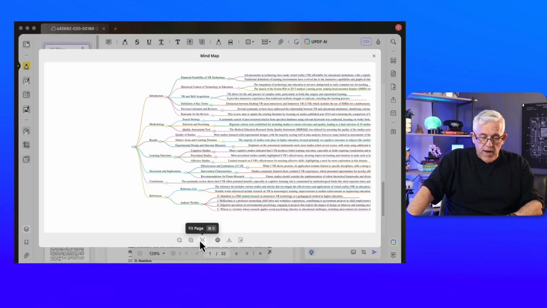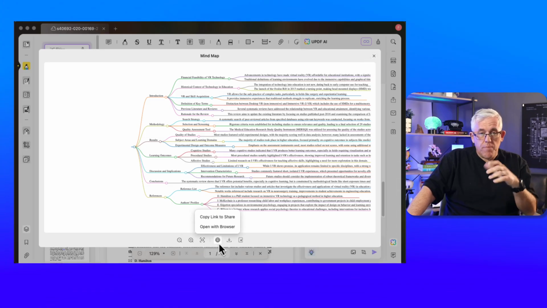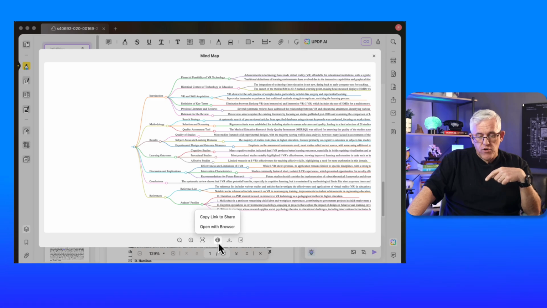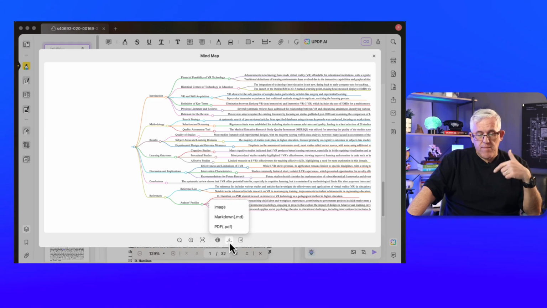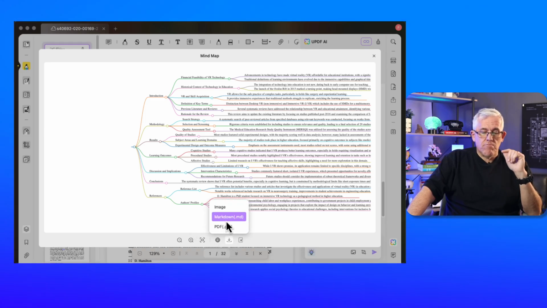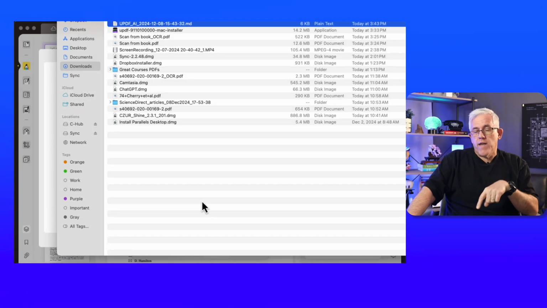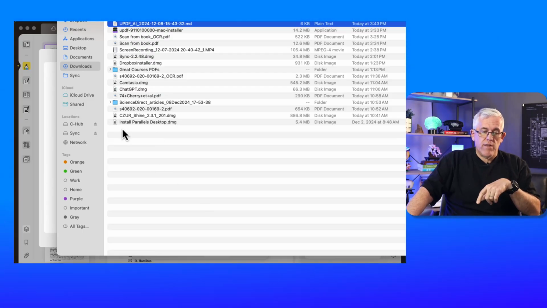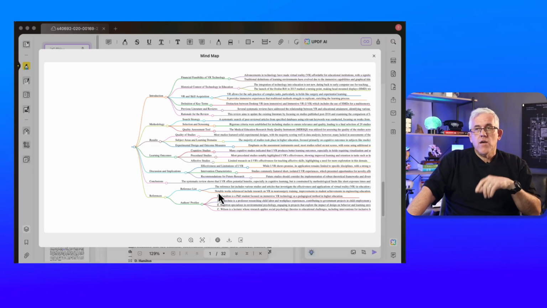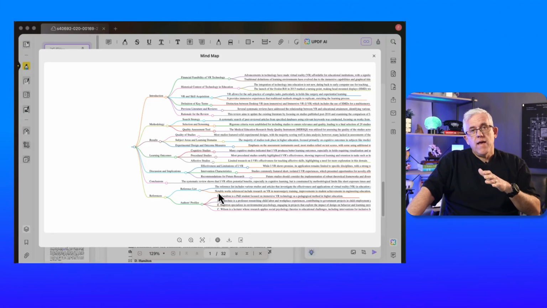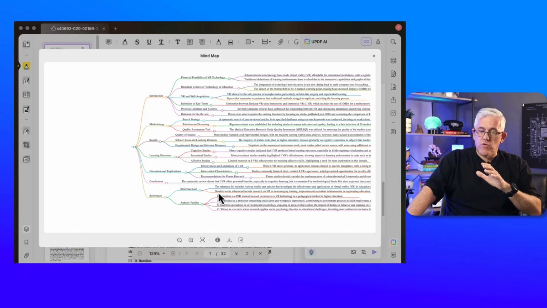You can of course go in and copy this out, you can put it into your browser and you can download it as an image. You can even download it as markdown text. This is very, very interesting because this means that I'll be able to import it into tools that use Markdown language, things like Notion or Scrivener or some other tools that are out there. So very interesting to have this feature and something that is unique to UPDF that I'm planning on playing around with a lot more.